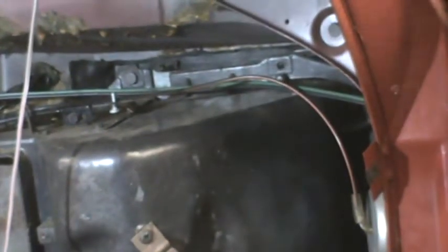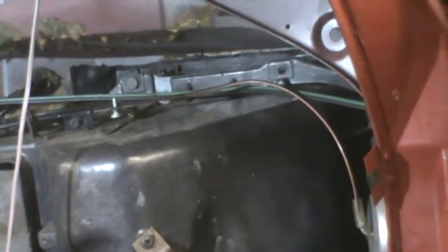Feels like something else is holding it. I'm gonna shut off the camera and investigate that. So it looks like what's holding that heater core in now, the heater core housing, is actually the heater core. And the reason it's not wanting to come out is because I left stubs of heater hose attached to it. And I'm gonna have to remove those.